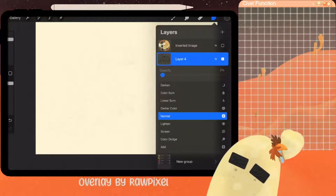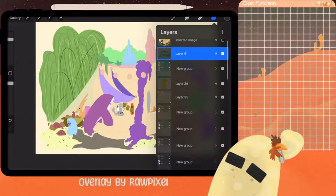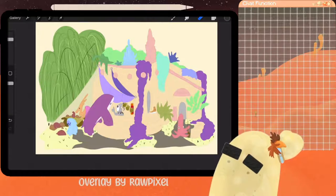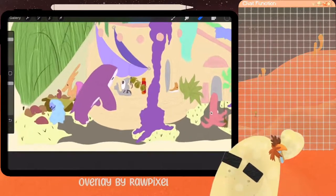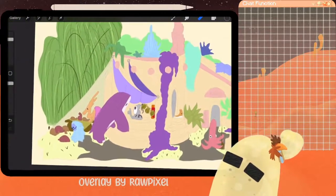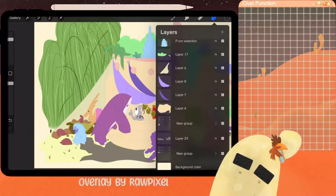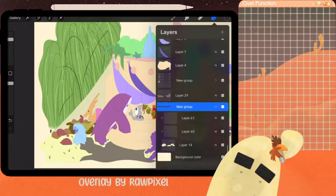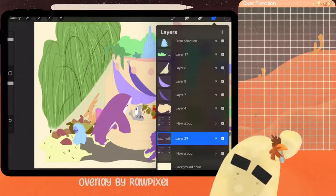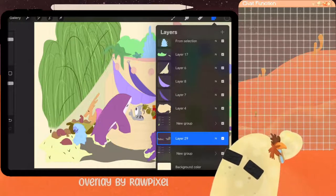I'm going to turn this way back down again because I am now in the coloring phase. Let's turn everything back on. Here's the color scheme. I'm going for a kind of light pastel look for this one. Just kind of give you an overview. I started on the detail work too, but I didn't get very far. So you'll notice the grass has line details. I didn't do the details for the pathway yet, because I wasn't sure if I wanted to do any details there.